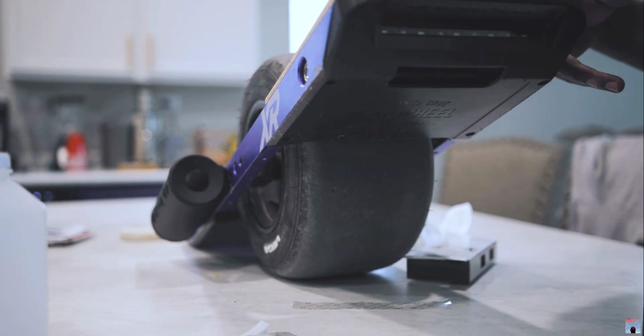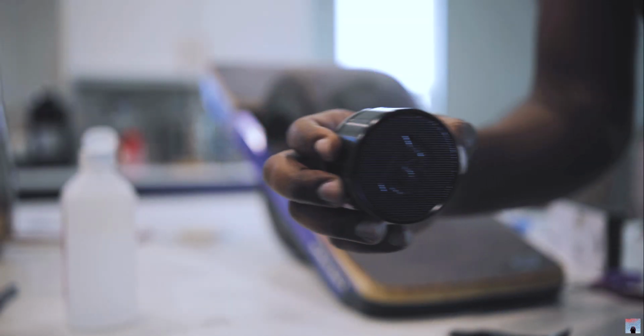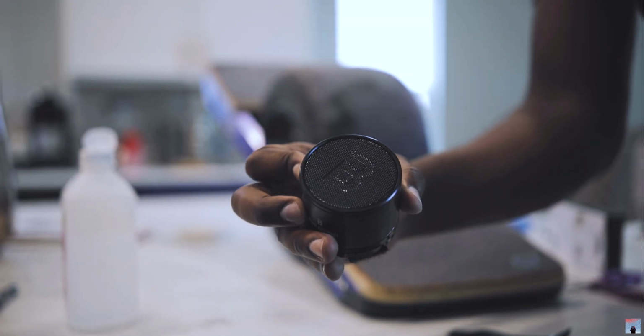I was missing music, because every time I went to the park to ride, I'm always using my earphones, and it's so dangerous to have both earphones in. So I've been using just one in and leaving the other one out so I can obviously hear what's around me. But I needed to be able to get music on this thing and not have to worry about earplugs. So I started looking around my leftover tech that's everywhere, and I found two Bluetooth speakers. I found this one and a smaller one which is still charging.